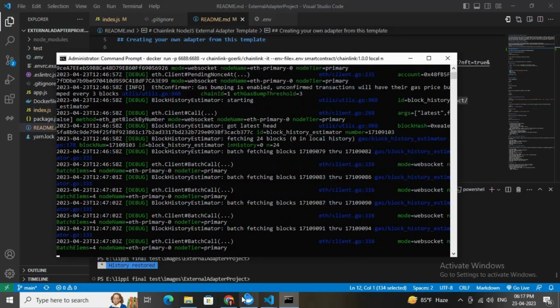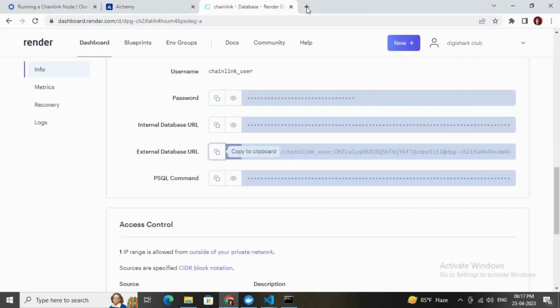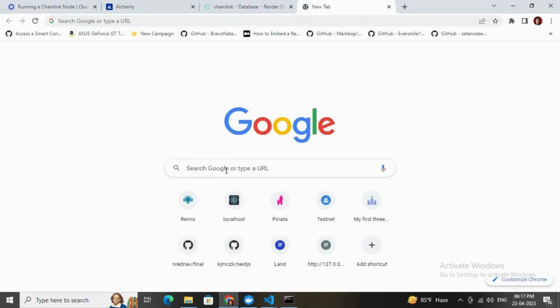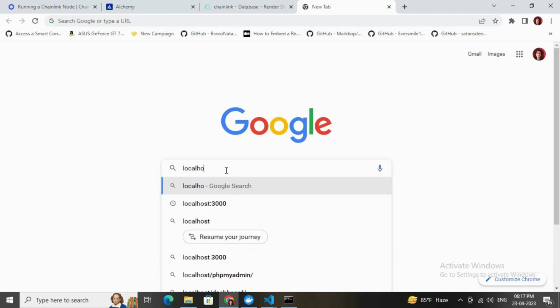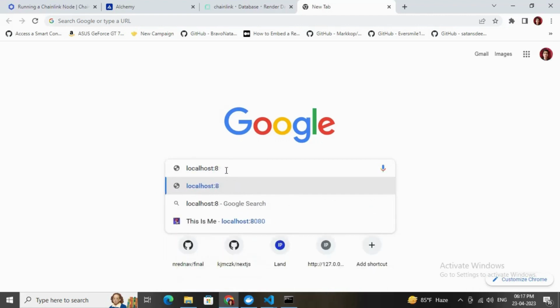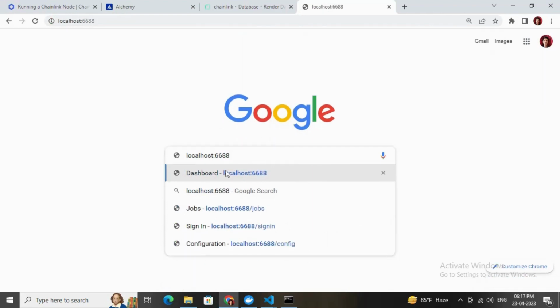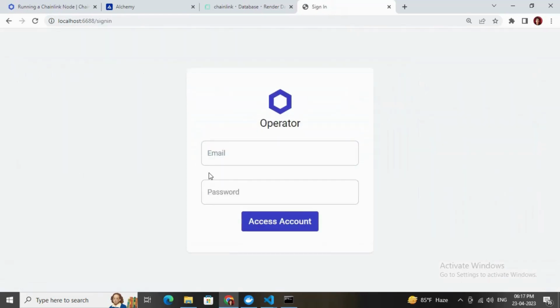Let me just go to localhost 6688. Great, it is running. Our local Chainlink node is successfully running.